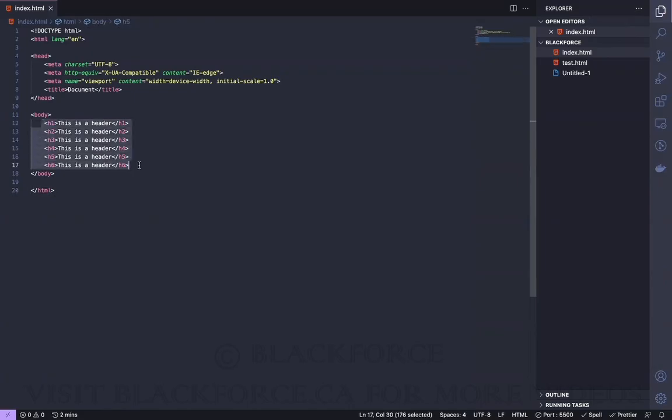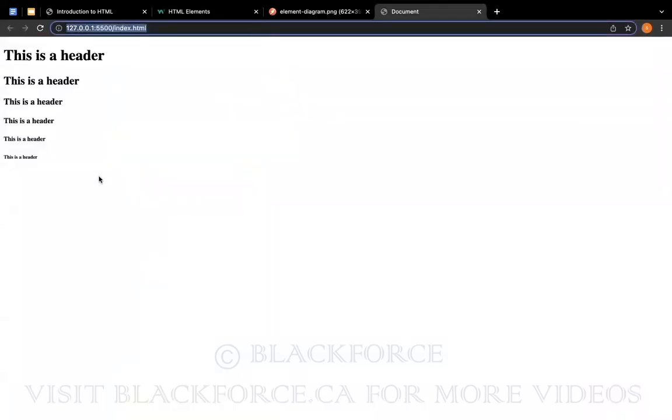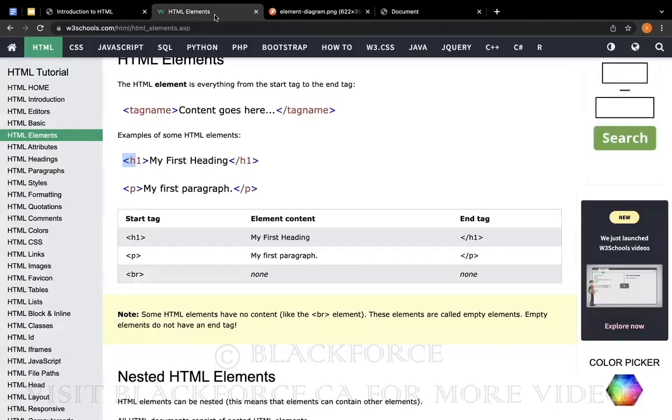It gives you options in case you want to use a smaller header or a bigger header. H1 is the highest, the biggest, while H6 is the smallest. If I go to my browser now and refresh, yeah, it auto kicks in. So this is an H1, H2, H3, H4, H5, H6. These are ways to define a header, or maybe you're building a web page and you want to create a section and the title of the section is something. You can just use a header to segment it, right? So that's just one of the major tags.